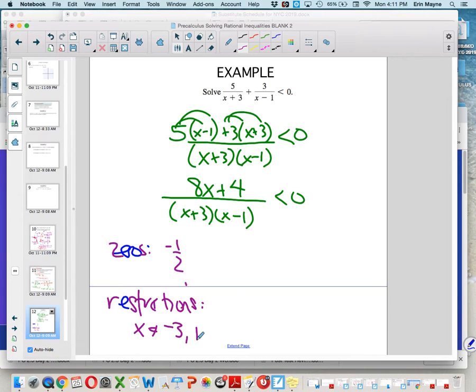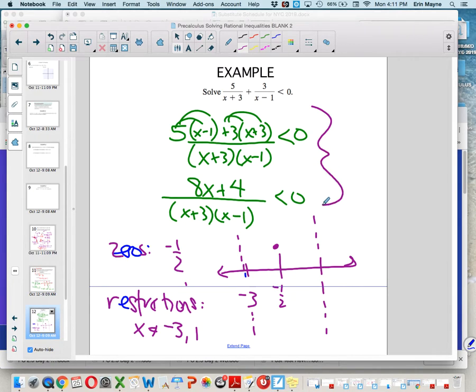What I want to emphasize then is we're going to put these on a number line. And again, I've got -3. I've got that vertical asymptote. I can put an x there too if it helps. -1/2. These numbers purposely are similar because you should hopefully get a feel for this now, that really the only change is that I had to do these first couple steps to get to this point. You'll notice how close that numerator is to the previous numerator.